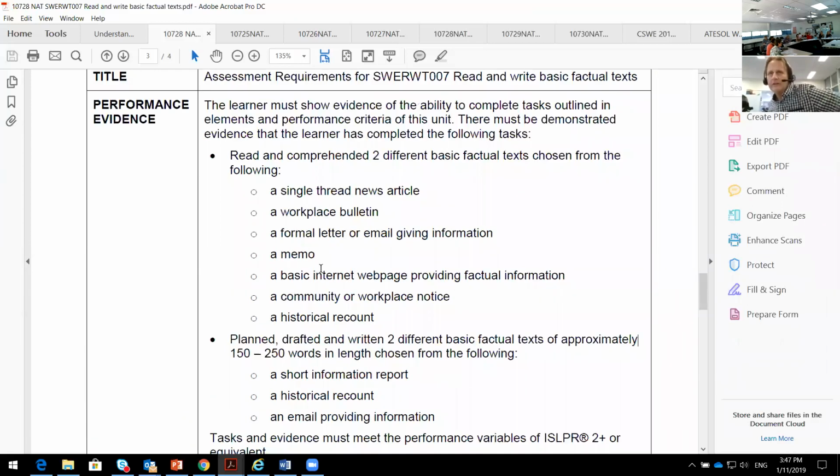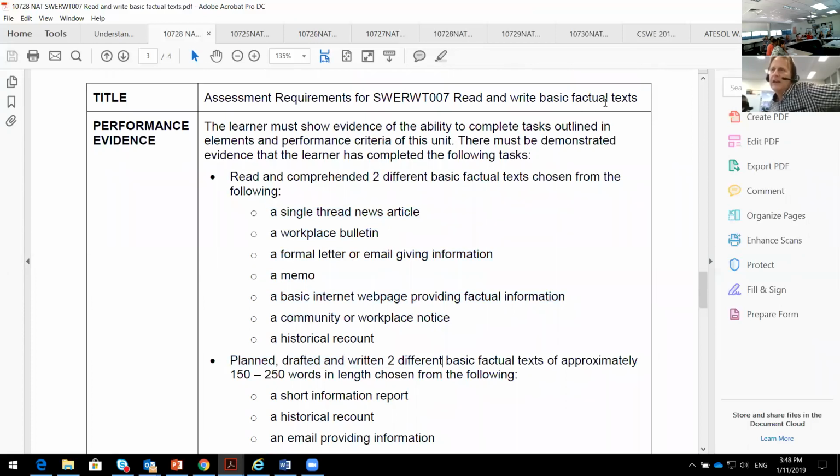What this basically is, we had to think a lot and learn a lot to work out how to do this, and what to put in here to make it acceptable. These are texts that you can choose from. So here are your choices of the sort of text. This is basic factual text. We had to find a way of bringing together families of similar texts, which are not necessarily exactly the same, in a way that didn't duplicate the foundation skills training package.